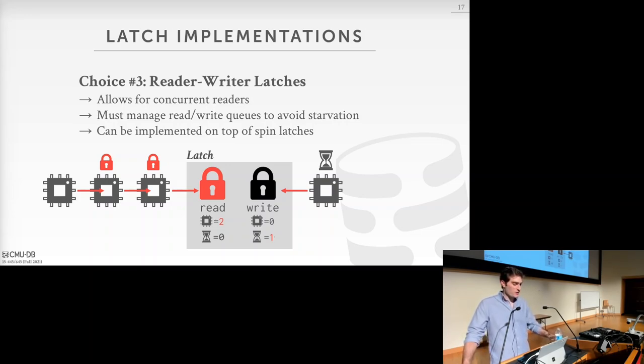So this is an entire other class. I don't know how many lectures it is, but it's a whole other class about concurrency control theory and what the guarantees are provided by the DBMS. So the short answer is that we don't actually care about the real-time order in which transactions arrive. Imagine a time step, and we have the first reader show up at time step 0, the second one show up at time step 1, the writer shows up at time step 2, and then another reader shows up at time step 3.